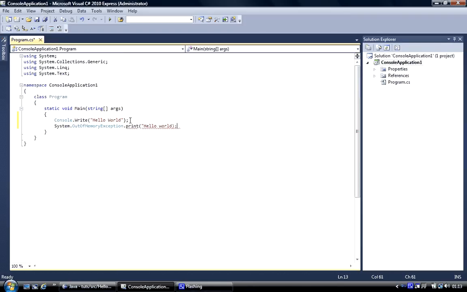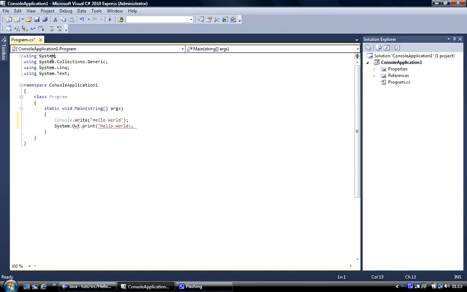So you can see that's what you would do in Java, and you can see that what's getting passed to the method is the same as what would get passed to the print method in Java. But you can see that it starts off with System.